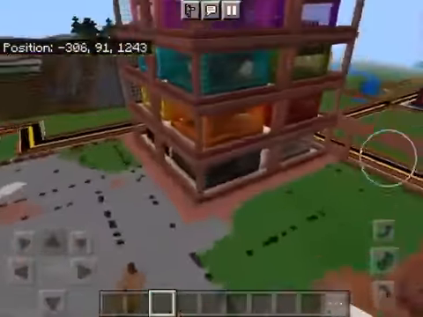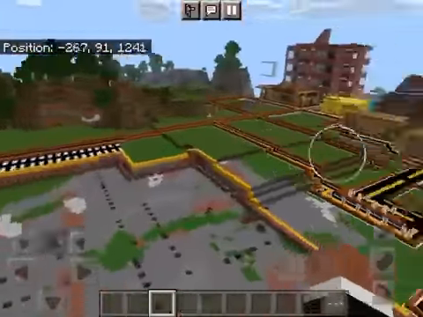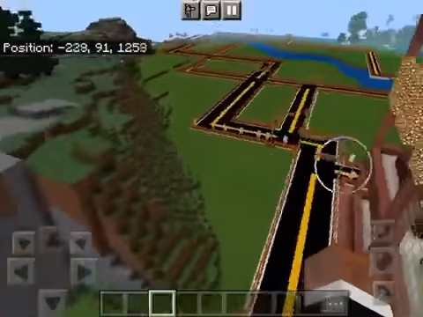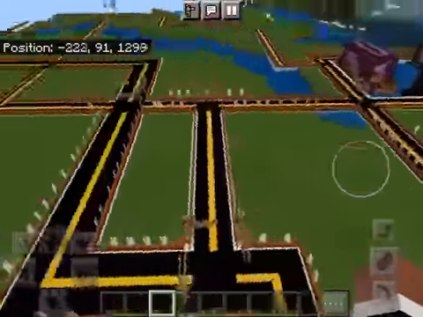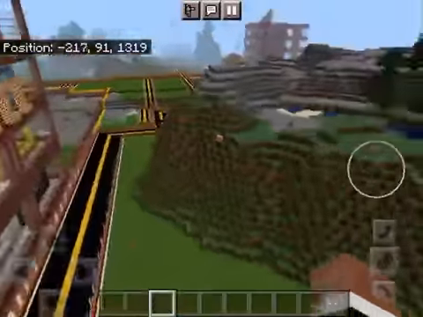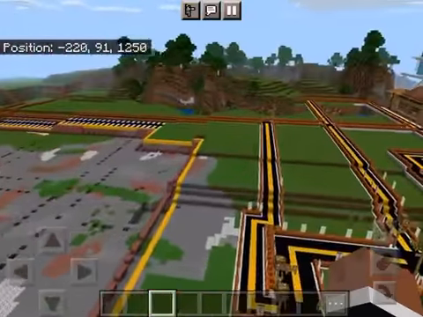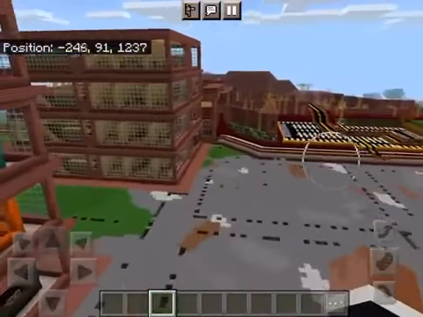These two buildings are connected. This guy's not much connected. Massive building here. School connected. Apartment area somewhere. Yep.